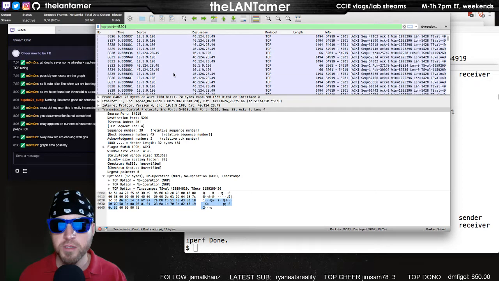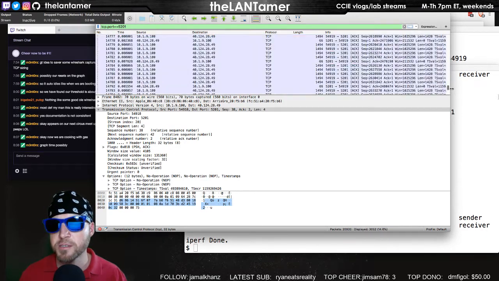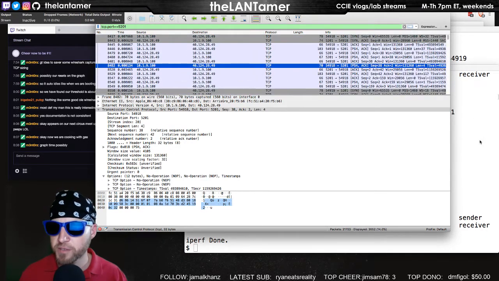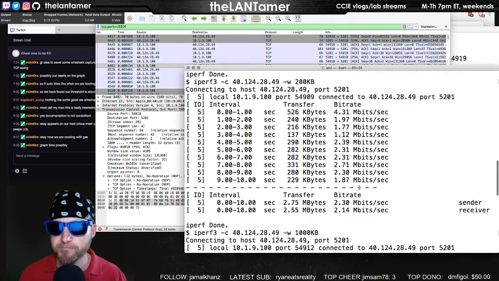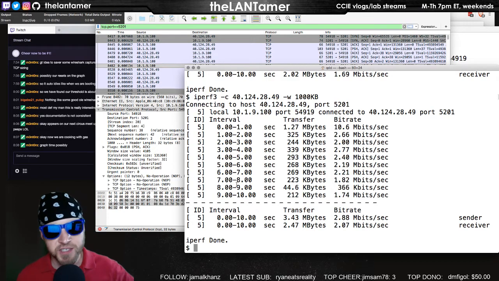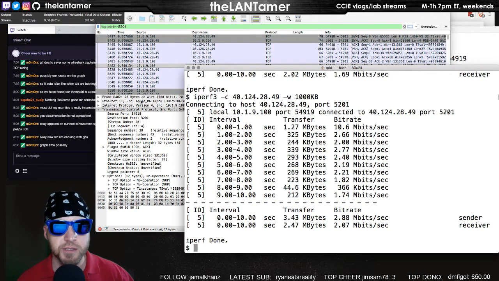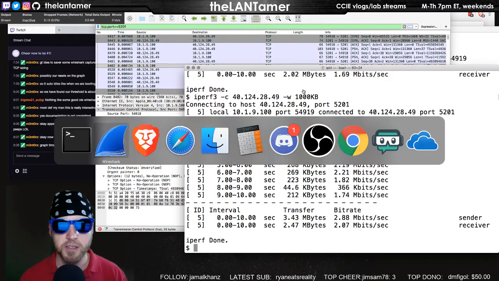Yeah, it's not really changing the window size on the receiver. I don't think. Yeah, that's just the sender. But the sender is not expecting any data back. So I really need to set it on the server.